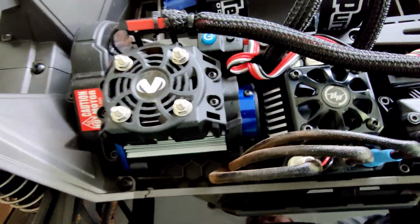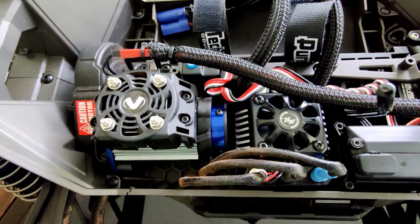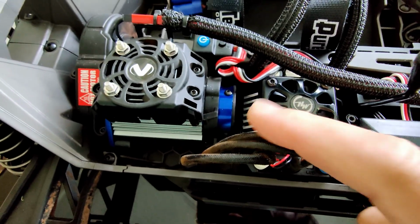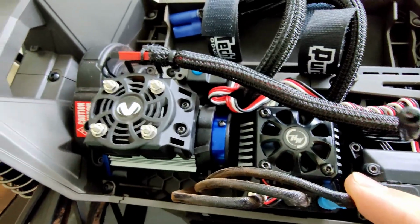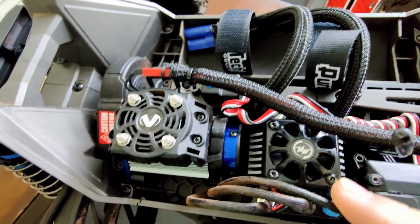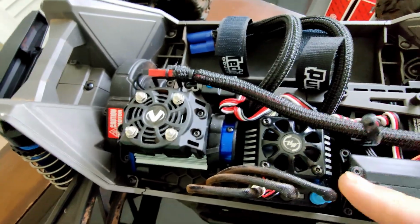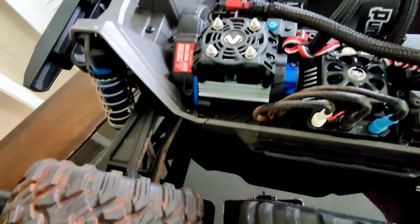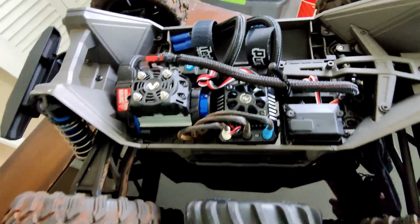And as you can see, this is the setup now for the Max. So we're using the stock 540 can, 540 XL can. And I do have a Hobbywing Max 6 ESC in here. So I'm capable of running on 6S now, possibly 8S, but I don't think 8S is going to be what I'm going to be running, because I think 6S will be sufficient.